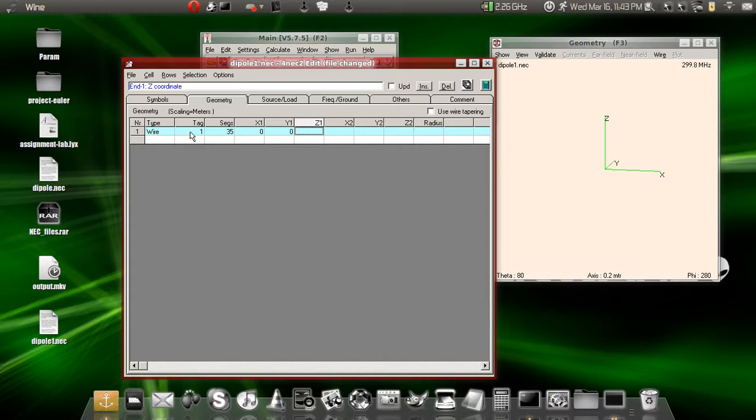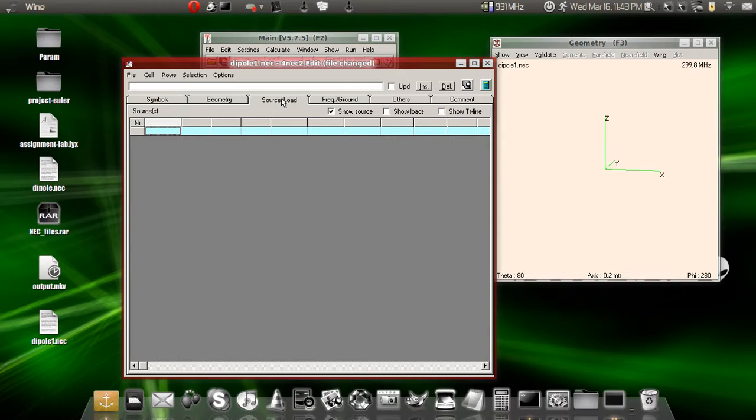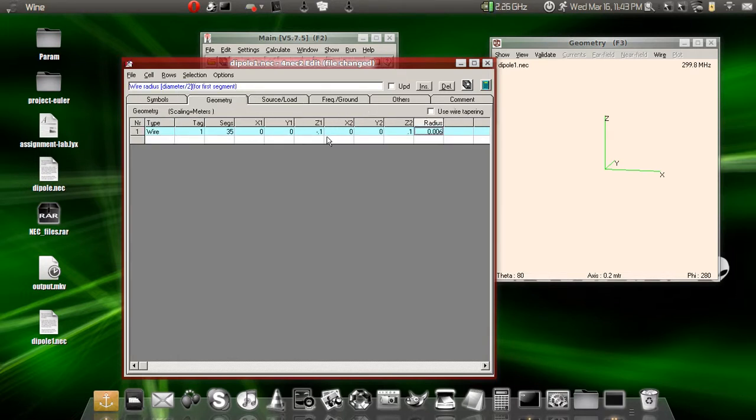Since we know that our antenna length should be 0.2 meters, give a starting point of minus 0.1, and 0 0, and then 0.1 as your endpoint. So this is the length of 0.2 meter. Now give some radius, which should be small. 0.006 is good enough, so take it. This is 6 millimeter, the wire radius. Now this is your geometry, and this is done.